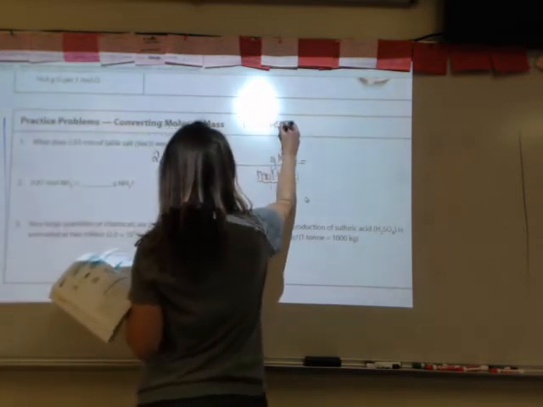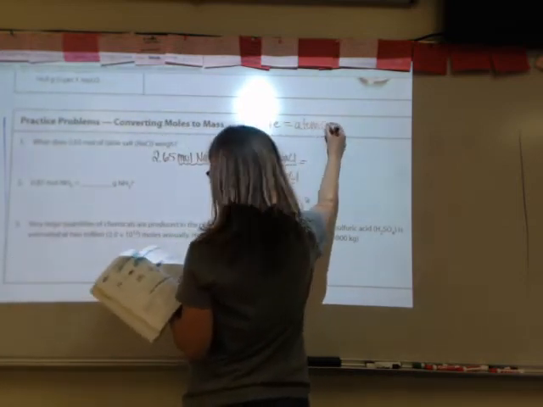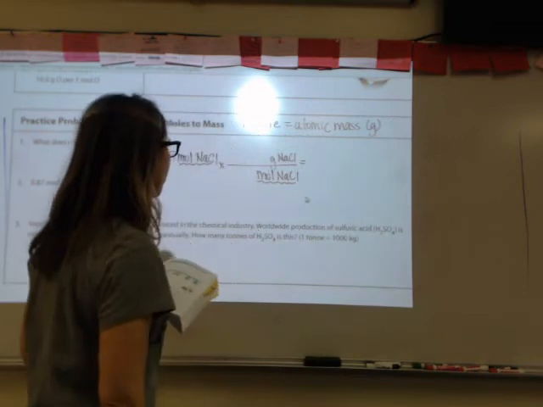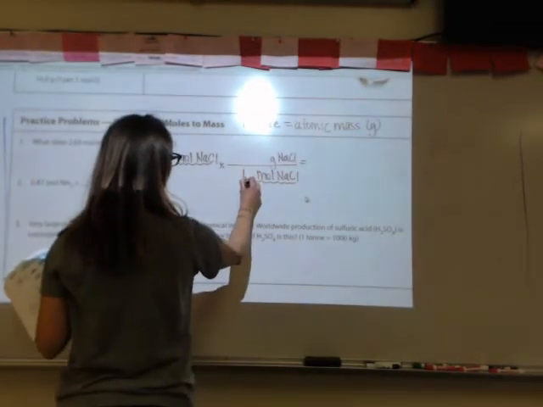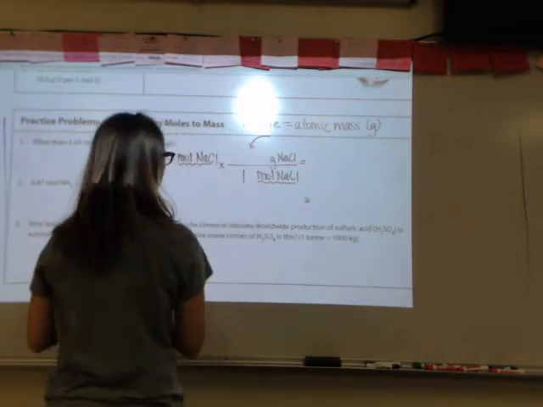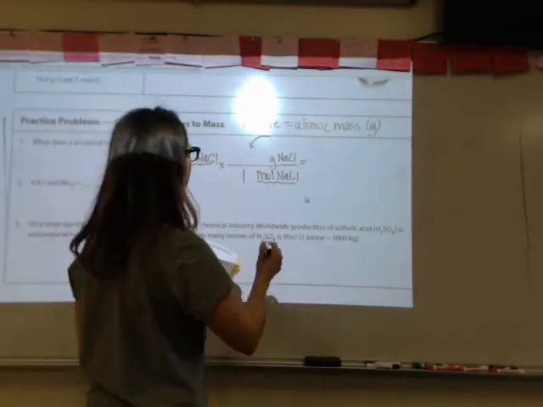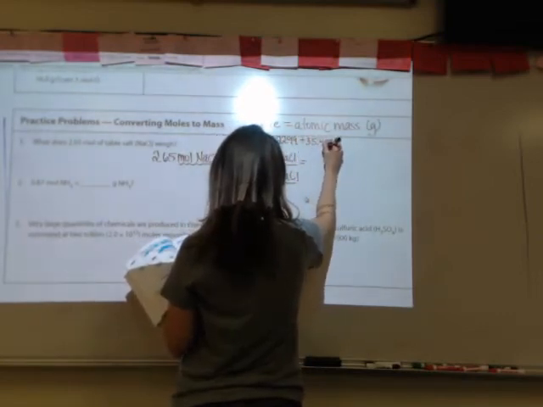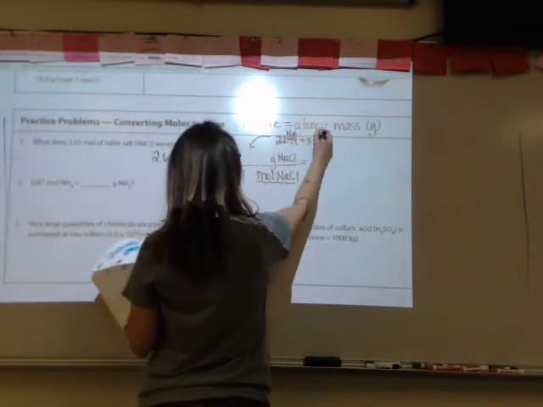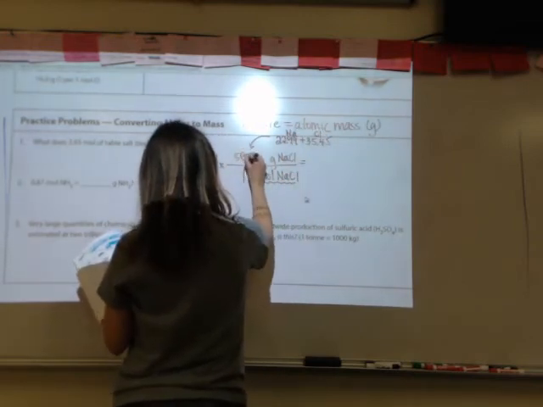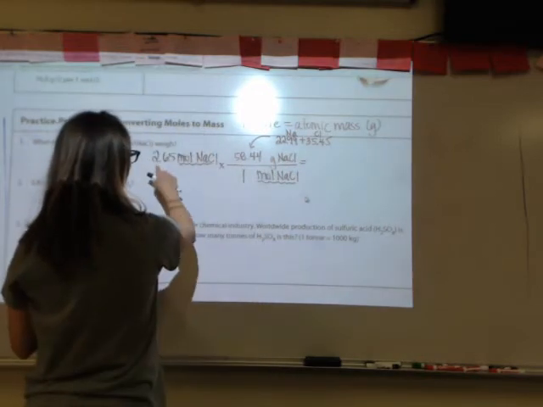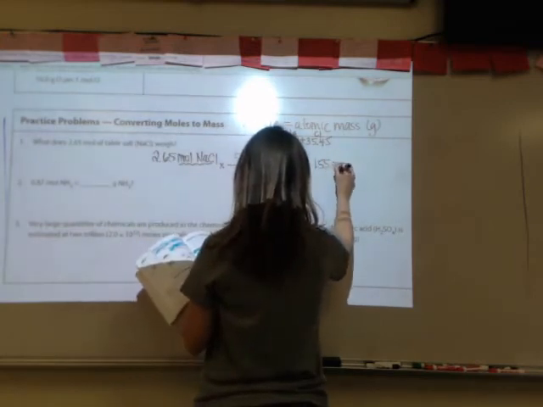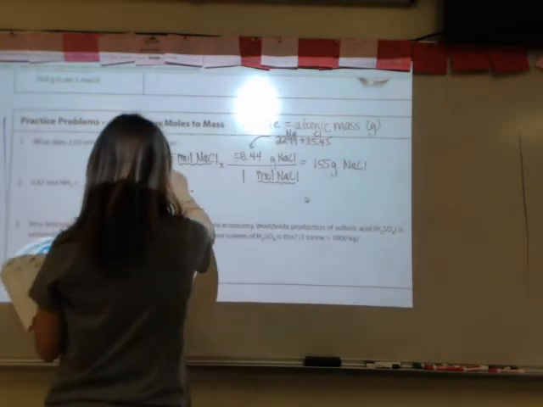Now, 1 mole is equal to the atomic mass or your formula mass in grams from the periodic table. So I put the number 1 next to moles. What goes here is from the periodic table. So if I look at the back of your book, sodium is 22.99, chlorine is 35.45. When I add these together, I get 58.44. So I multiply it across. 2.65 times 58.44, I get 155 grams of sodium chloride. That's the same 3 sig figs as I started.